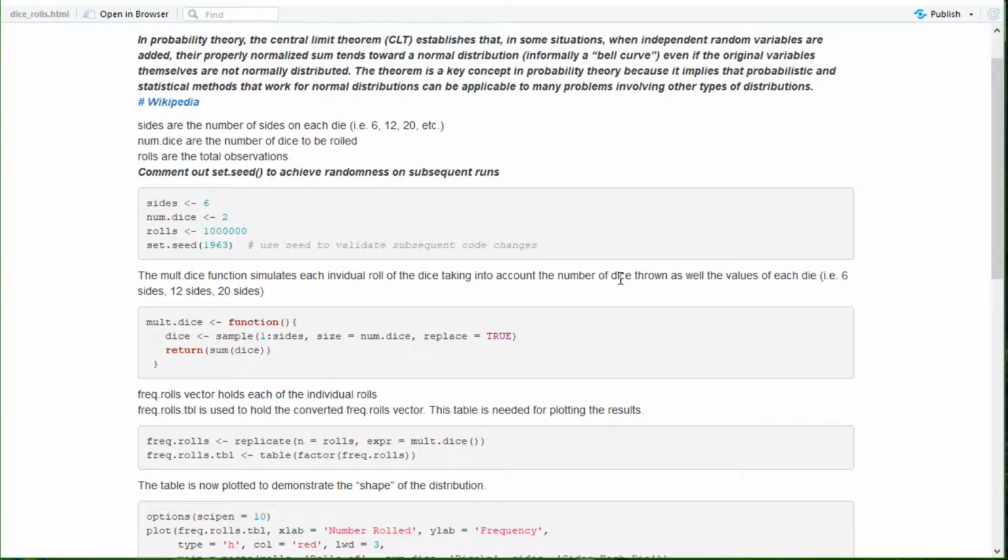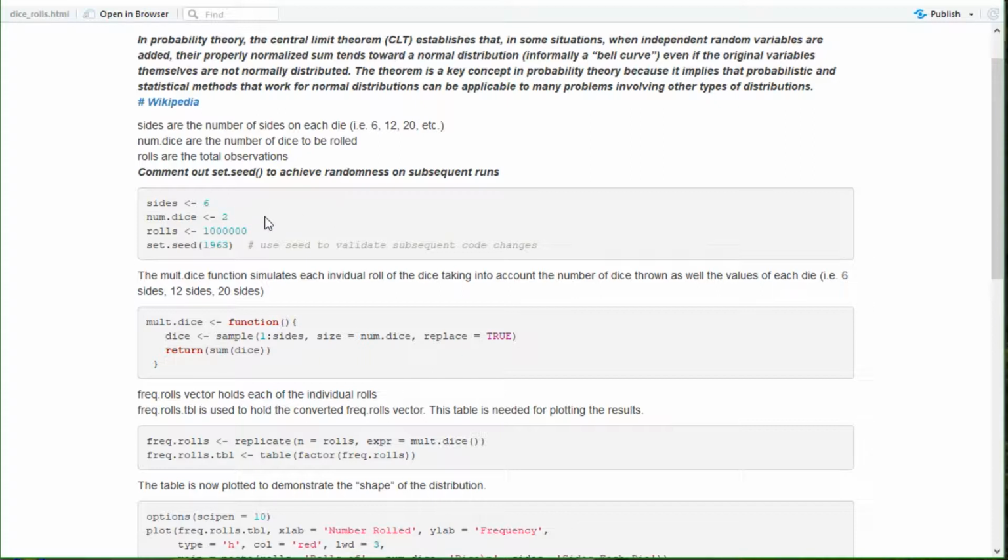First thing I start with is I variabilize the dice. So instead of just hard coding 6-sided dice over 2 rolls or whatever, I put in the number of sides because there are different dice out there for different games, different board games, etc. Some have 12 sides, some have 20. I even saw one online for 5. I think I saw one for 8. So there are all kinds of permutations of dice. This way you can just change this variable if you want to.